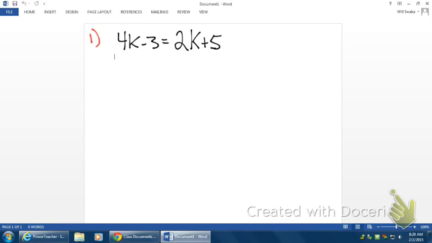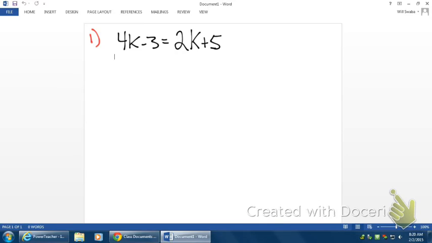Now, if we have a variable on both sides, that's fine. It's okay. It's just a little bit more work. Now, when you have equations like this, there are a couple different things you can do first, you can do second. But the main objective is to what? Combine like terms and get k by itself, or whatever the variable is, get that variable by itself.